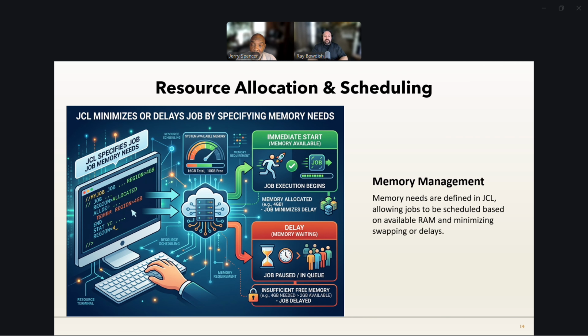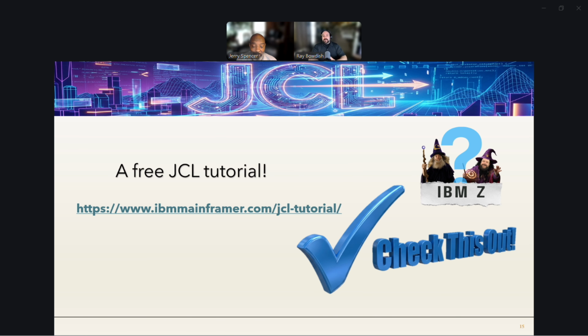And hey, mainframes are kind of becoming a hot topic again. Unfortunately, people have realized that the workforce is aging. They weren't doing a lot of hiring and training for a while. And so a lot of companies are now putting out these free resources. So you can check out this one here to get a little bit of a head start on learning some JCL and trying to figure it out for yourself. But we will be back again next week to talk about more JCL, more of the in-depth things of how they work and the fancy things they can do.